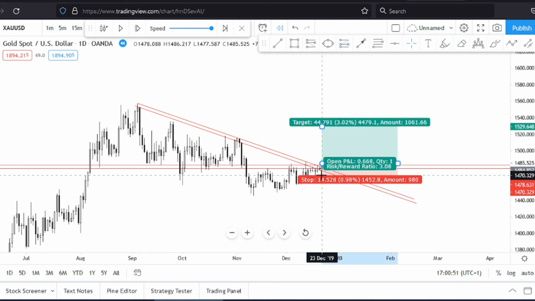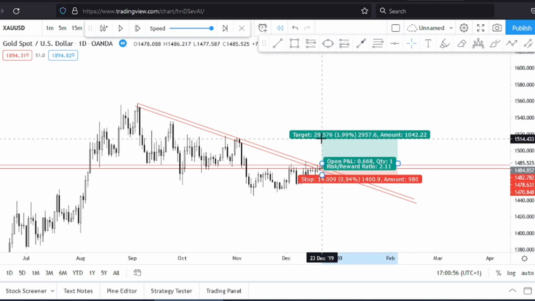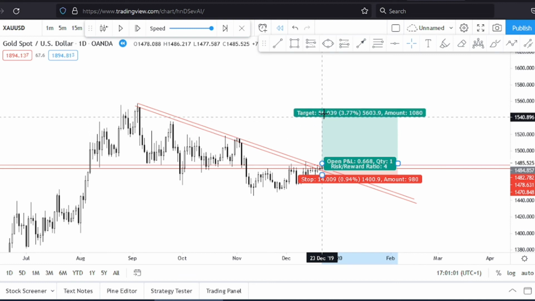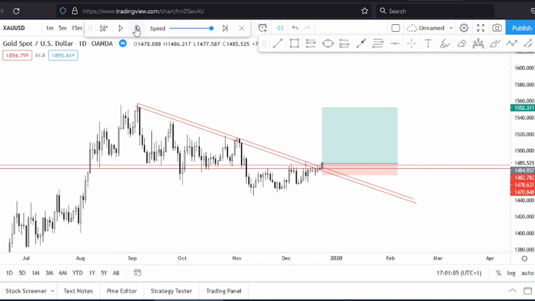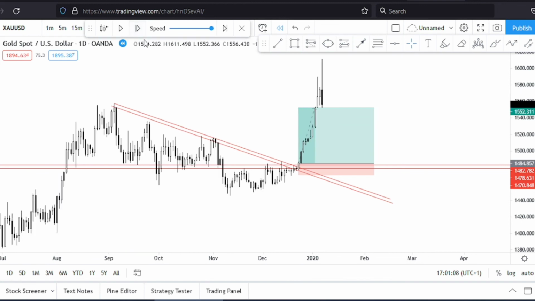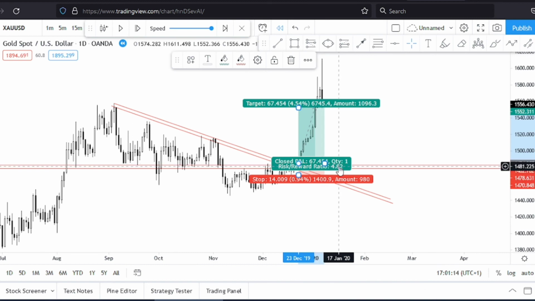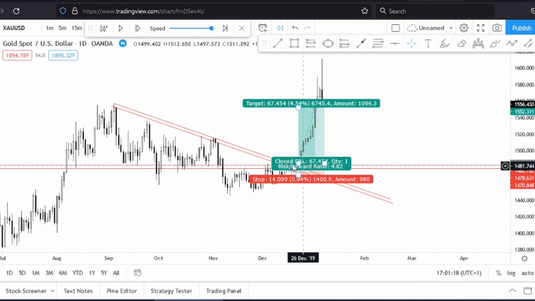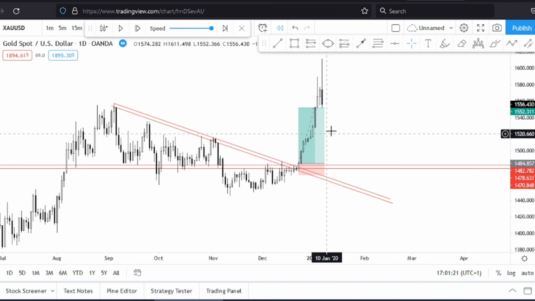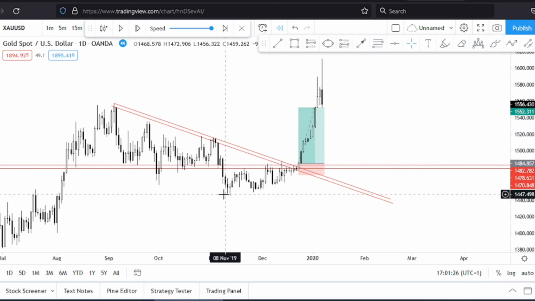So you take your trade from there, you put your stop just below it. Your TP1 will be at this first resistance level, TP2 at this second resistance level, and TP3 at this third resistance level. So now let's see what happens. Very easy. Risk to reward ratio of 1:4 or almost 1:5, and the trade was very fast after the break to the upside, and that's how you can gain profits very easily.